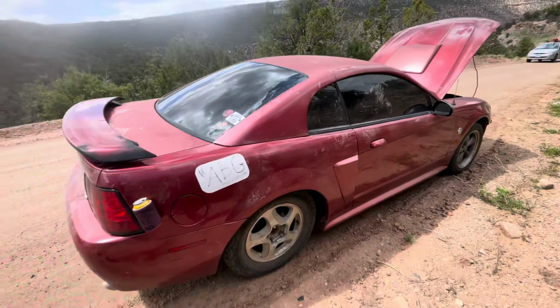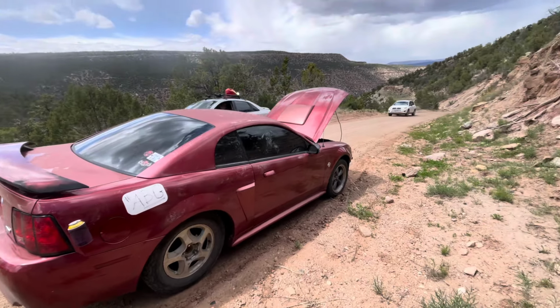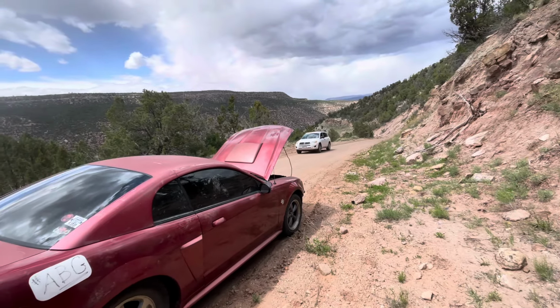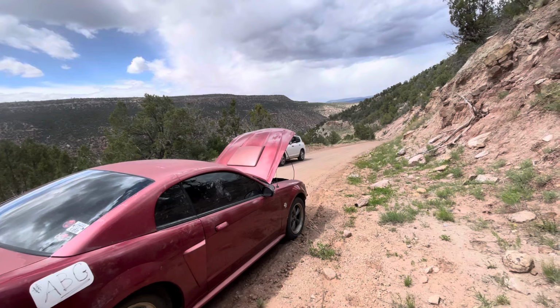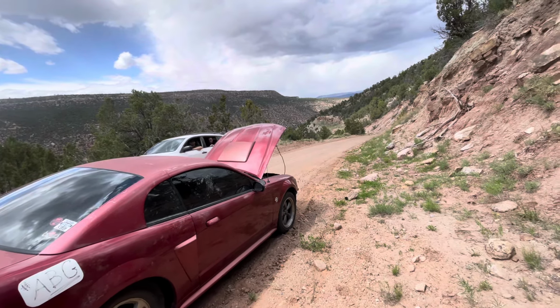Anyway, it is very concerning. Overheated, possible blown intake gasket. Just Ford things, me too. Yeah. We're overheating bad.